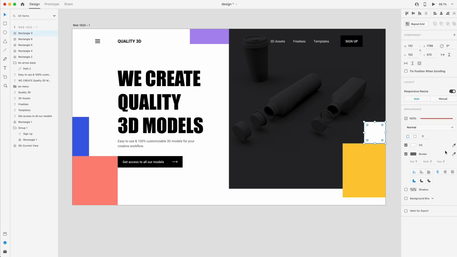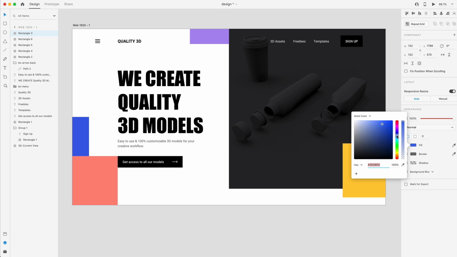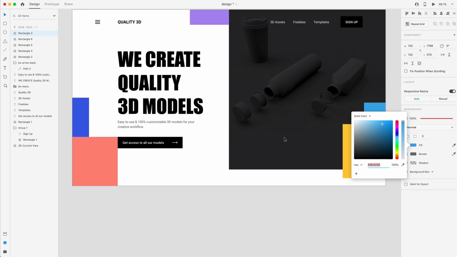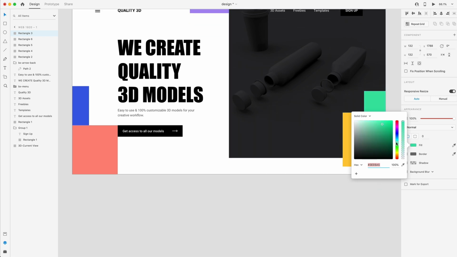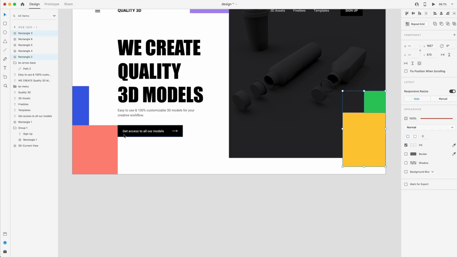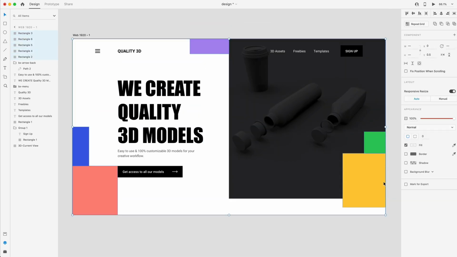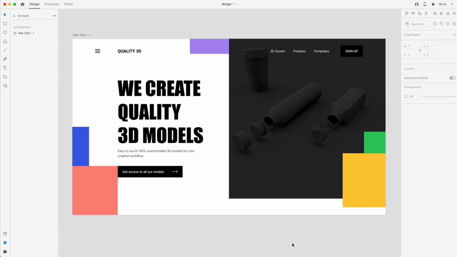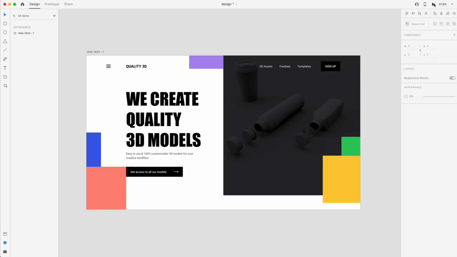And then a green, I'm going to do the same thing. I'm going to fill it with the blue, and then just drag the color slider to the green section, and then adjust from there. And I'm just going to make sure all the borders are turned off on these. And let's take a look at our design.